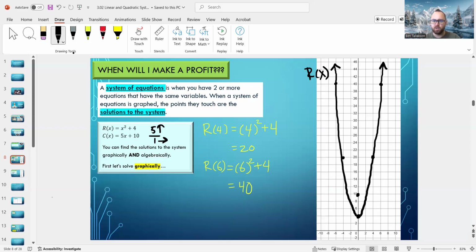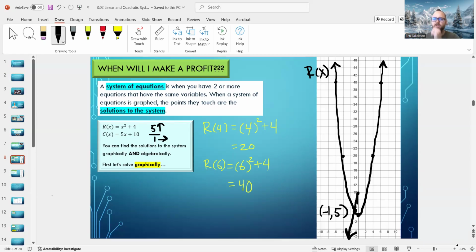So let's start just going down to the left. If we're going up and over as we go to the right, we go down and to the left as we go to the left. So we go down 5, left 1. Look at that. Already found a point. Where is that? (-1, 5). And that is one of the solutions to the system, because remember, solutions are all the places your graph lines touch. Now that line wasn't too accurate, so let me do it one more time.